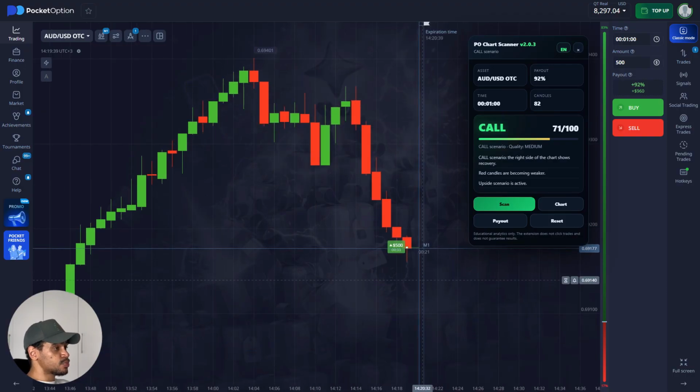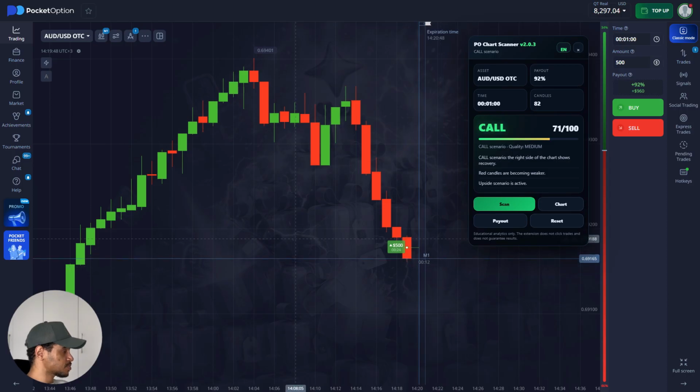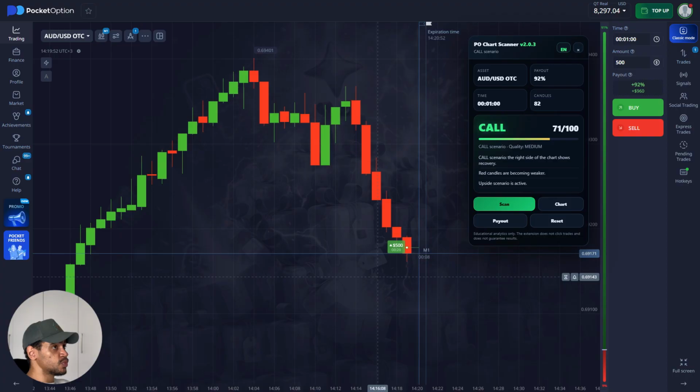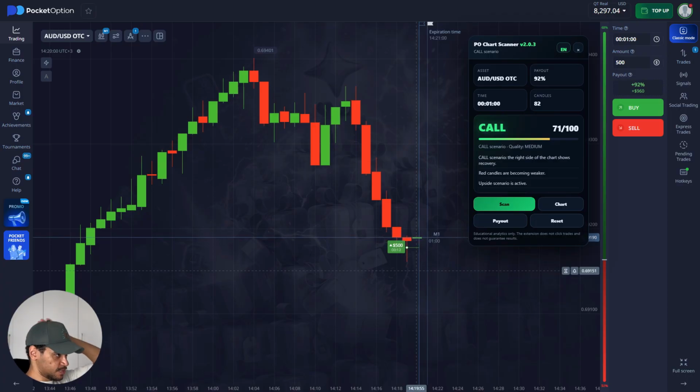So if we get this, pretty nice. If we don't, again, this is how you cut your losses short. Place a smaller trade on a medium quality signal. And if we don't get this, we're just going to wrap this up. We're going to get our profit. We made $4,000, which is great, and we are going to start from 8,000 next trading session.